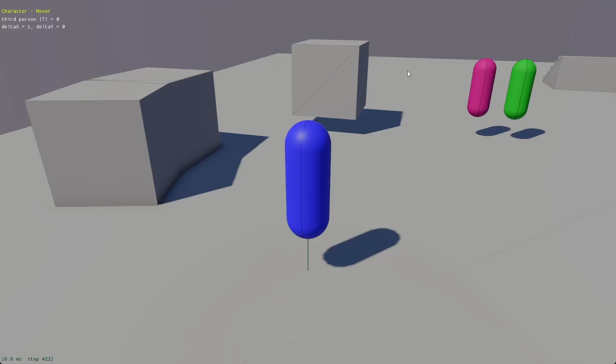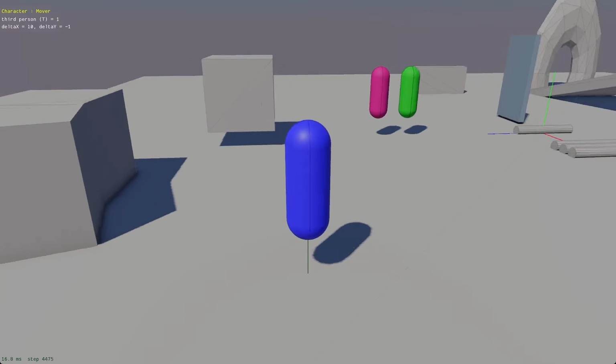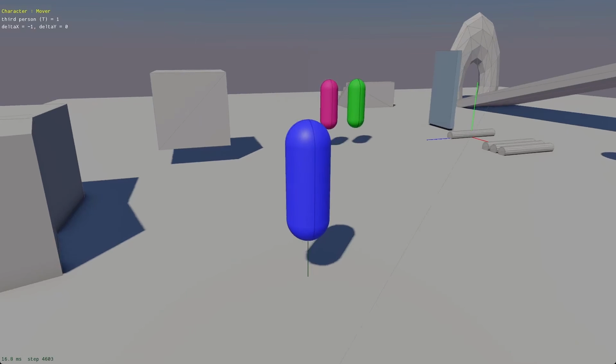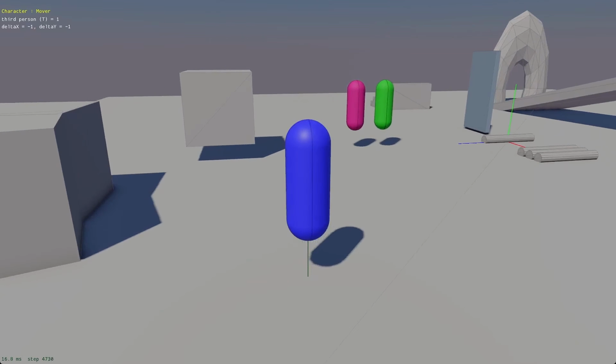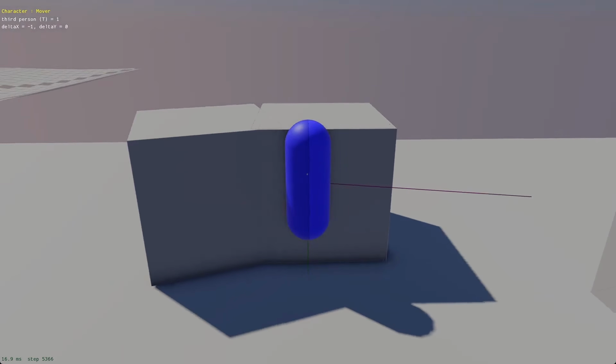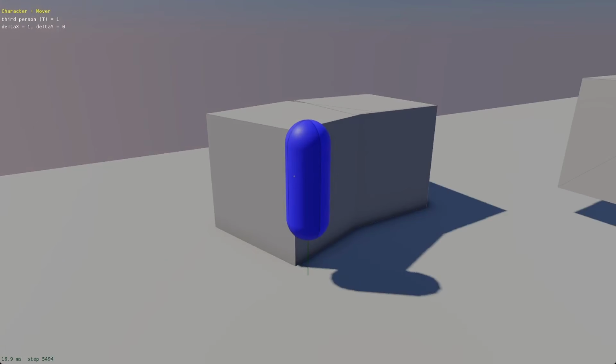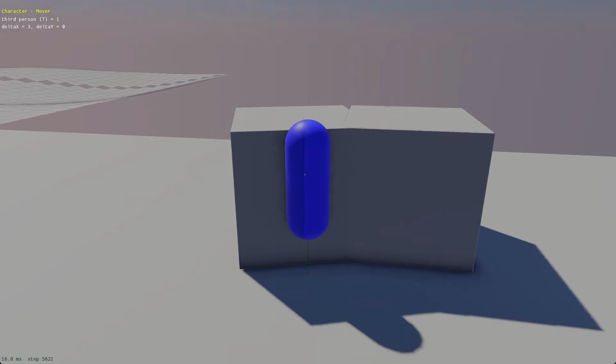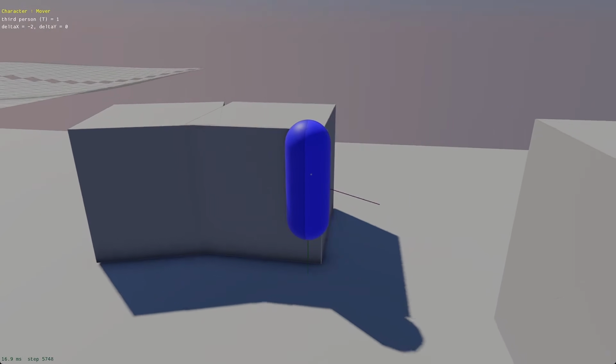Box3D has support for character movement. So this blue capsule is a character mover. It's actually not a rigid body. It's just a sequence of geometric queries. So the main queries are shape casts, and then there's another query that gathers collision planes, and then there's also a collision plane solver.